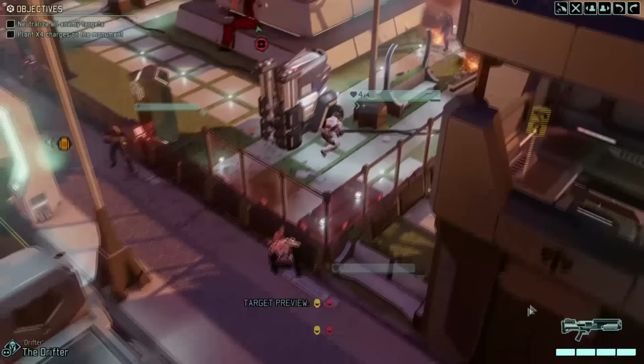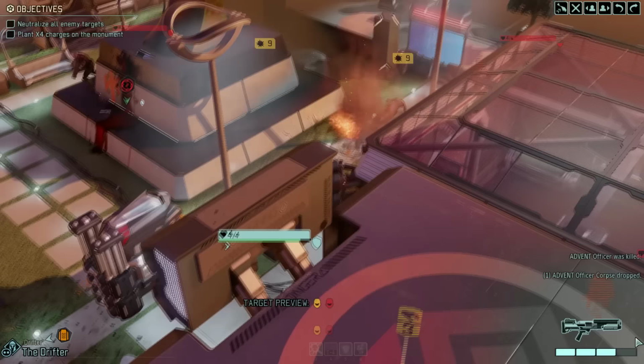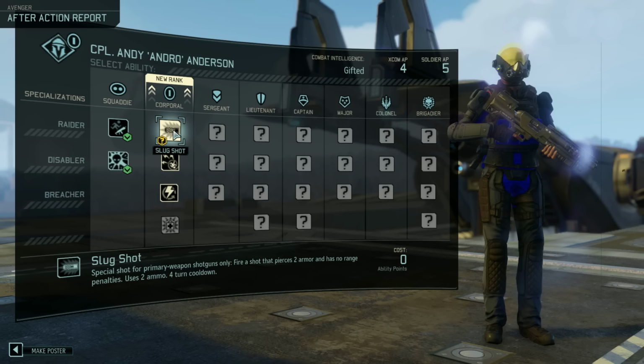And this class has 3 skill branches in the skill tree, and I'm pretty sure that's the case for all of the Long War 2 classes. Now the first branch in the tree is the Raider branch. It focuses on offensive abilities with the shotgun. The Disable branch specializes in upgrading the arc thrower. And finally, the Breacher branch can increase your soldier's survivability.